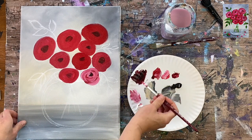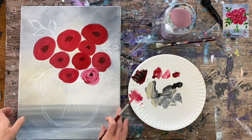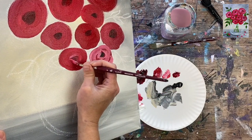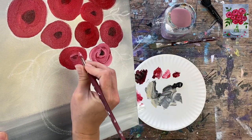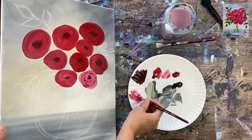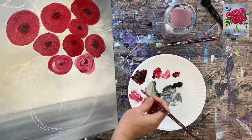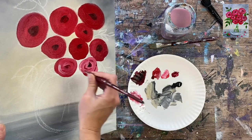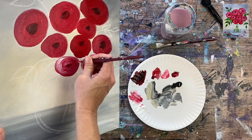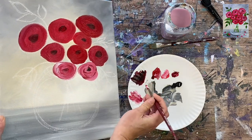And I'm going to vary this light red on each of my roses, just like how I varied that first layer of it. So that time I grabbed the primary red and added the white. And you can see how this one's a little bit darker. I'm going to add a little bit more white to get that to stand out. But I'm doing the same thing, kind of pressing and turning in C strokes, going outwards, and it kind of looks cool when you vary that white. So on the outer part, I actually grabbed a little bit more white.